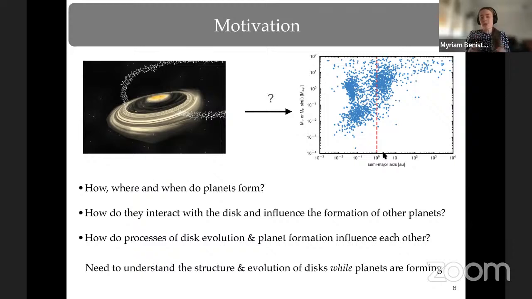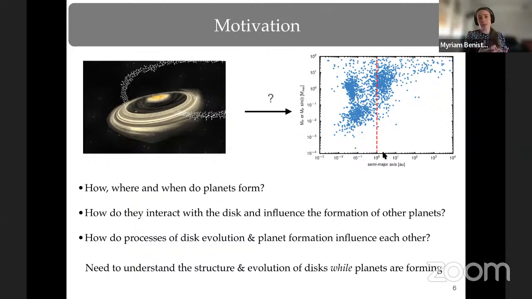And in general, if you forget about planet formation, the disk is also an astrophysical object that evolves by itself. There are hydrodynamical instabilities. The disk will evolve viscously. The central star will photoevaporate the gas in the disk. So even if we forget about planets, the disk is evolving all the time through its own mechanisms of disk evolution. And what happens in practice is that we have planet formation at the same time as we have the disk that evolves through all of these mechanisms. And these two things constantly feed back on each other, constantly influence each other.